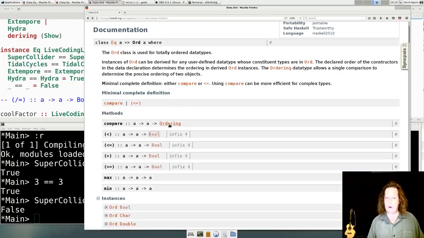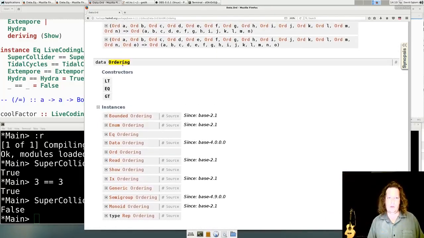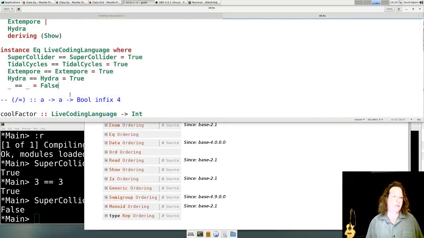And there's also this type Ordering, so we should look at that. Here's data Ordering, constructors LT, EQ, GT. See that they start with capital letters. This is also something that we glossed over a little bit in the morning, and I want to deal with it now as a little tangent. Notice some of the capitalization here. Our type class, Eq, capitalized. Our type, LiveCodingLanguage, capitalized. Our constructors, capitalized.